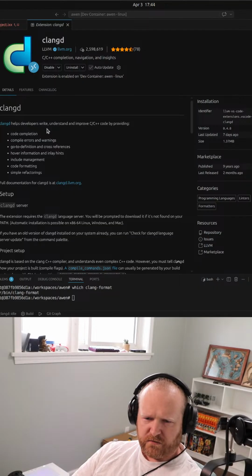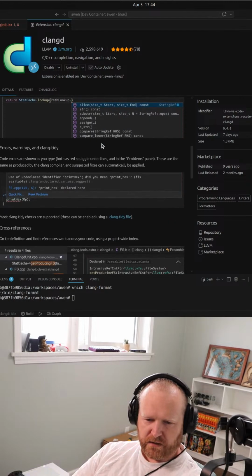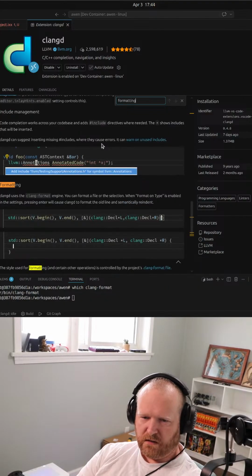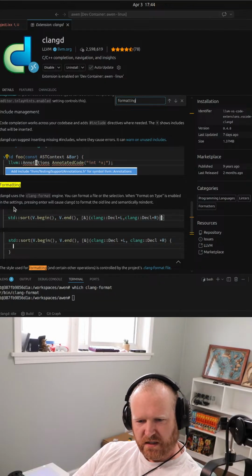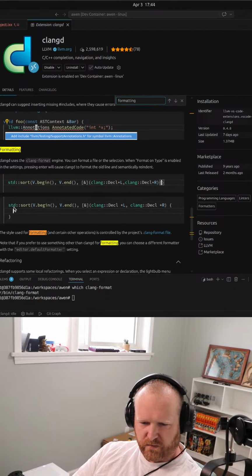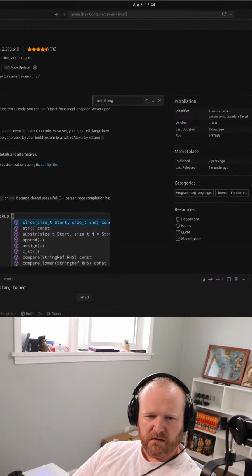Clangd helps developers write, understand, and improve C++: code completion, compile error warnings, go-to definition, cross code formatting. I don't think I knew that. Can I get rid of an extension? Clangd uses the Clang format engine. You can format a file or the selection when format on type is enabled. In the settings, pressing enter will cause Clangd to format the old line and semantically re-indent. The style used for formatting is controlled by the... So it would still use our format file. Oh, well maybe I don't need... I don't think I knew that.